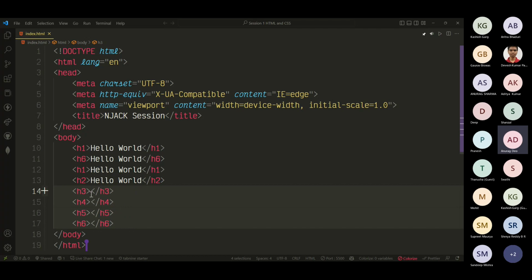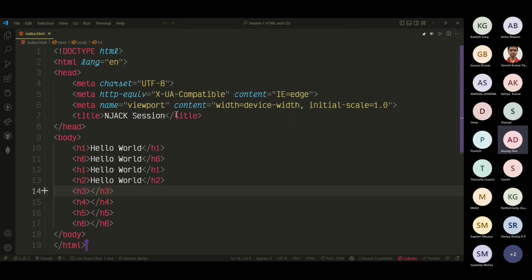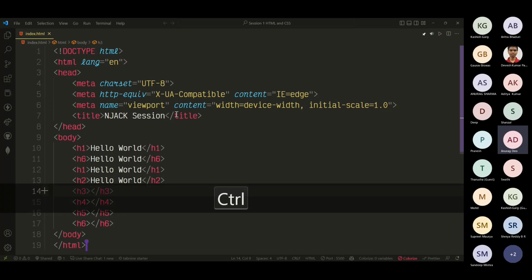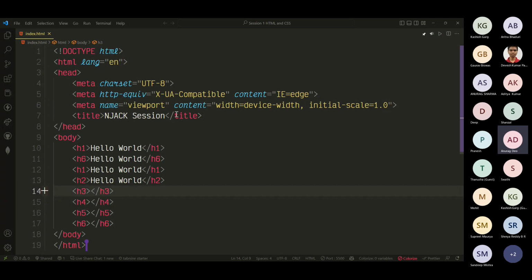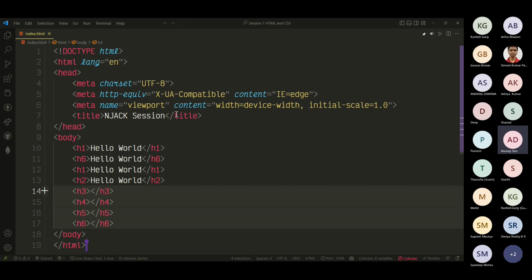There's one more shortcut key for generating multiple cursors. Now whatever keys I press, you will see on the screen, so that it will be easy for you to catch up. I can press Control Alt and the down key to create cursors in a row.